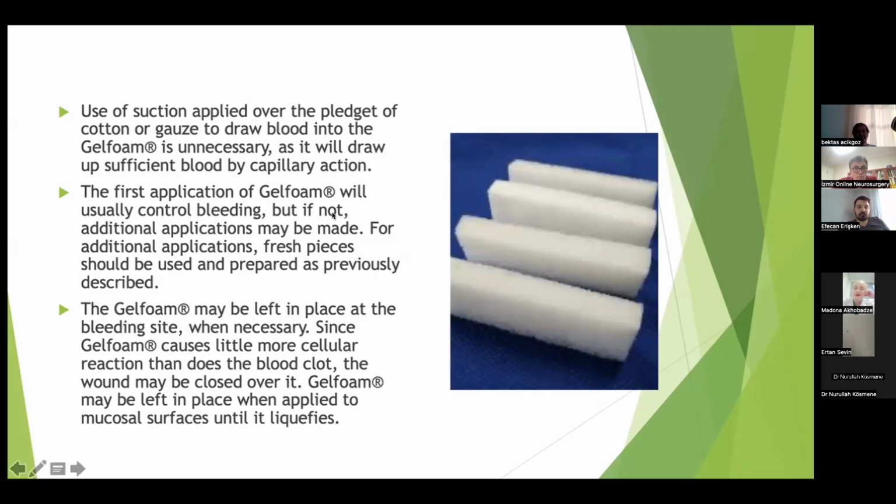And if the first application of gel foam is not able to control the bleeding, we may have to cut other pieces and keep them over the original site. And gel foam may be left in place at the bleeding site when necessary. So if there is a big bleeding and we control it using gel foam, then it can be left at that place and it will get absorbed, as mentioned earlier.